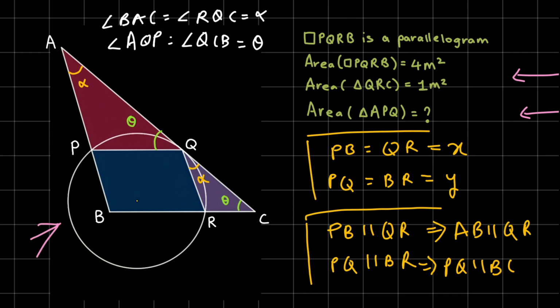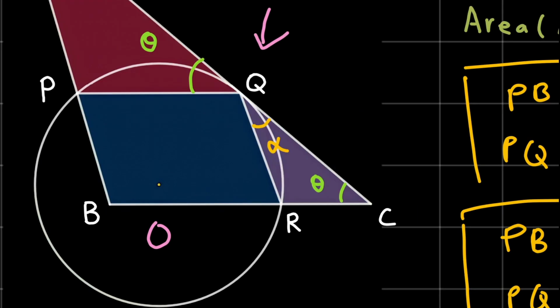Now let us talk about the most important shape present in this diagram, and that is this particular circle. It was given data that the point Q is the point where the line segment AC is tangent to the circle. This means, if the center of the circle is marked as the point O, this yellow point, and I simply draw the radius from the center of the circle to the tangent point, the angle formed over there would be 90 degrees, because of the theorem that the angle formed at the point of contact of the radius and the tangent line is always 90 degrees.